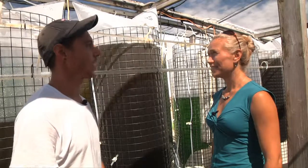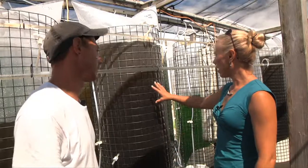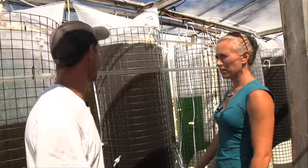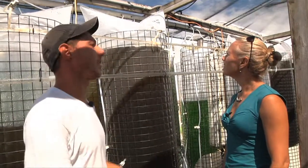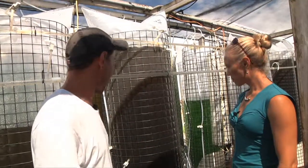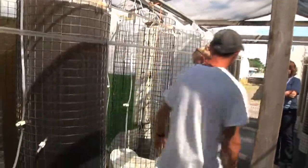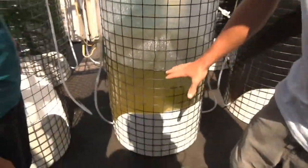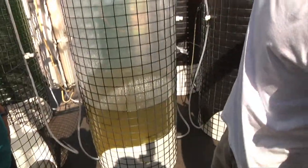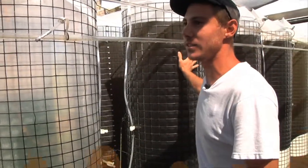You do have to maintain it, but for what you get it works really well. Do you have to start over with new bags? Yeah, the bags do hit an expiration. They just either get contaminated or they just get too old. And then we'll just take a bag down — this is an area where we just took a bag down — and then we'll start a new one. This is what they look like when we first start them; they start out low. We build its density up as it goes up the tube here. And then when it gets to harvest, hopefully it's this dense, nice color.